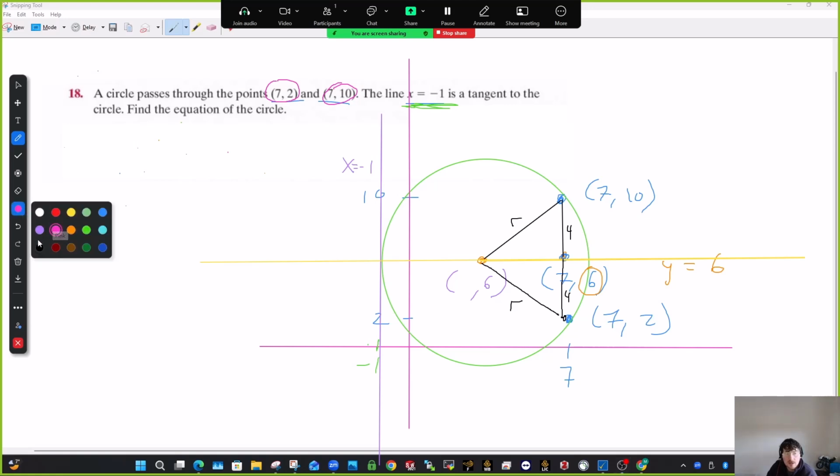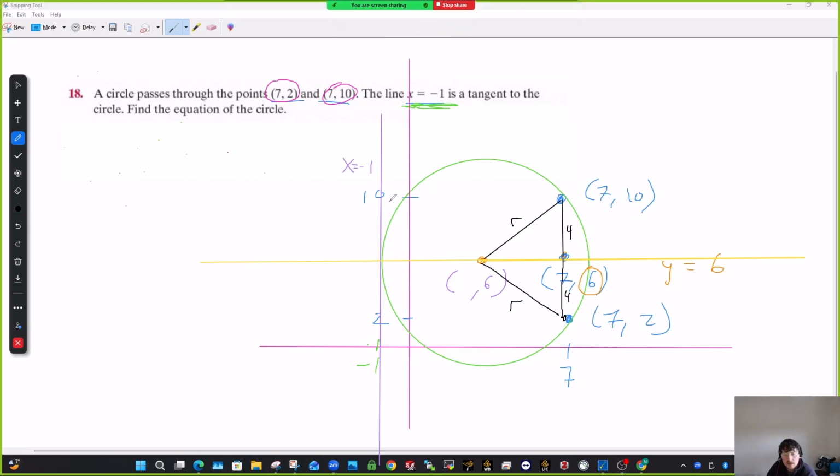So I'm going to show you the slick way that you can do this here. So this is important. What's the length of this black line? It's the same as those black lines over there. It's r, right? So what's this gap length here? This is 1. Because look, we've gone back to -1 there.